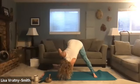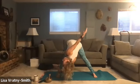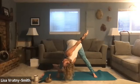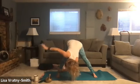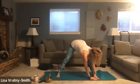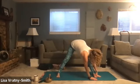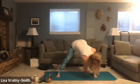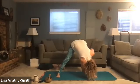Foot pushes into the mat as the hip reaches up high. And if you'd like to add a little twist, you can reach back with that right arm. And we'll bring the arm back down, coming back to the center and across toward the left. Hands on the floor, block or leg, turning the torso to face the thigh, lengthening down over the leg.